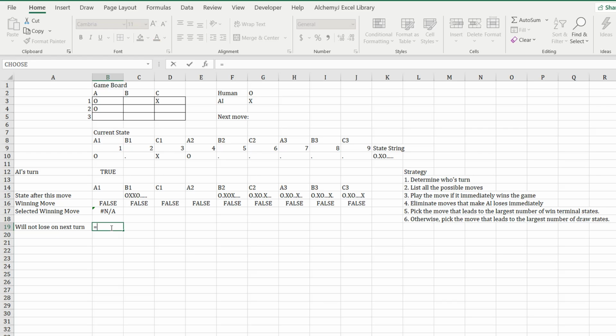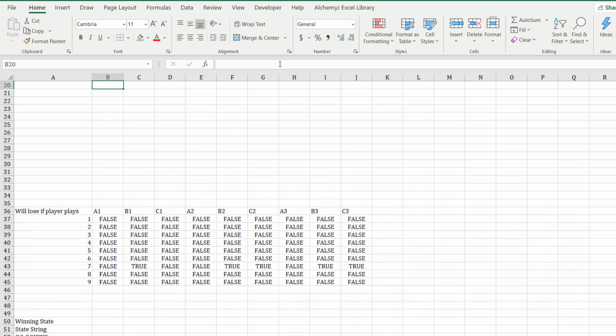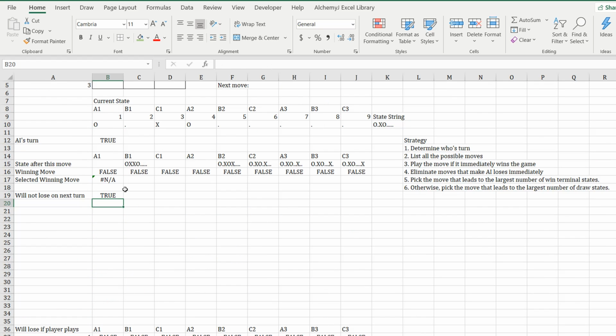We just see whether there are any true values here. This is the range. If this is true, that means the AI will lose. So we change it, add a NOT around it, and then copy this formula all the way.